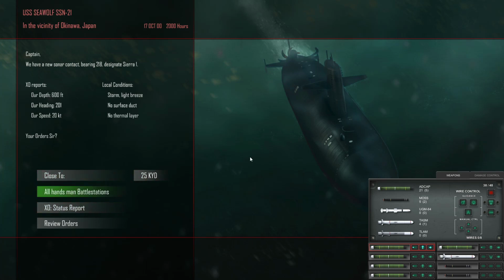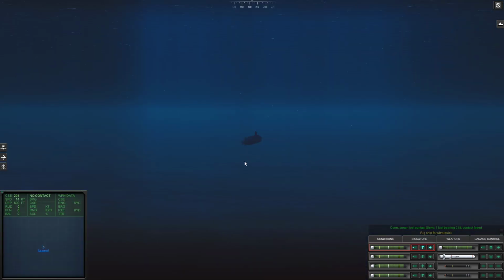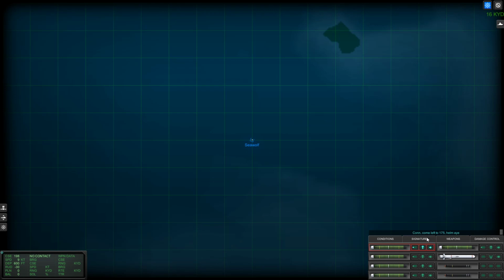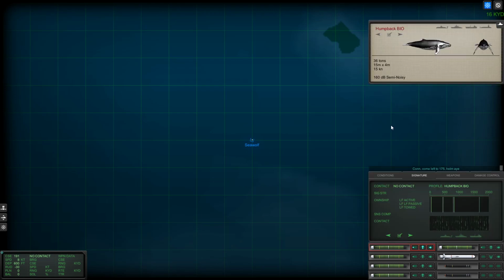So let's man battle stations. Sonar, rig ship for ultra quiet. Sierra 1, 218. Let's come left a little bit to clear our towed array. Helm, aye. Wait for the signature and go at it.